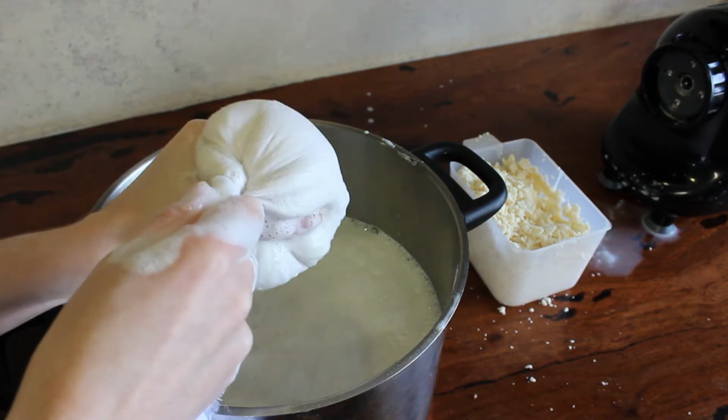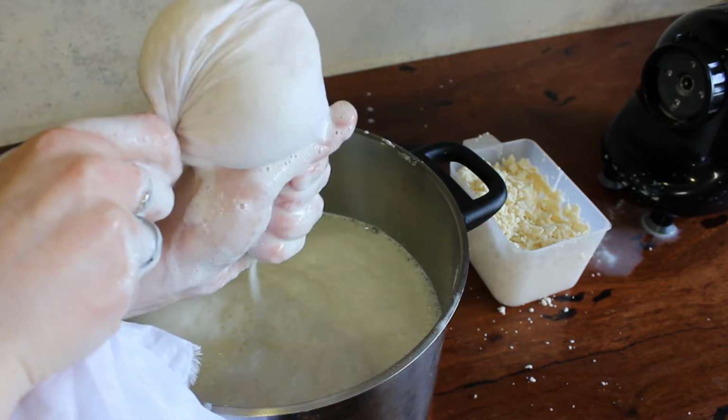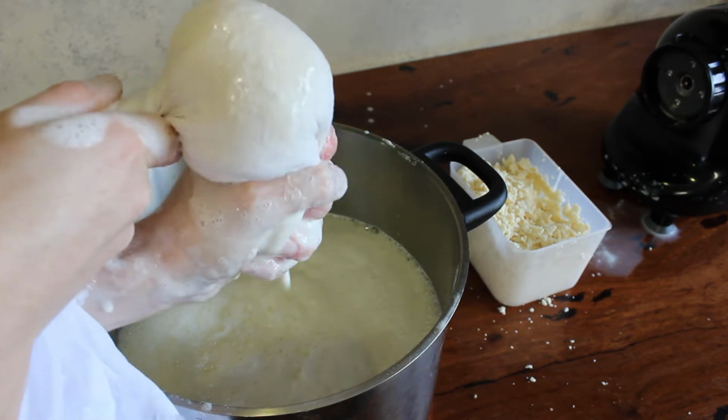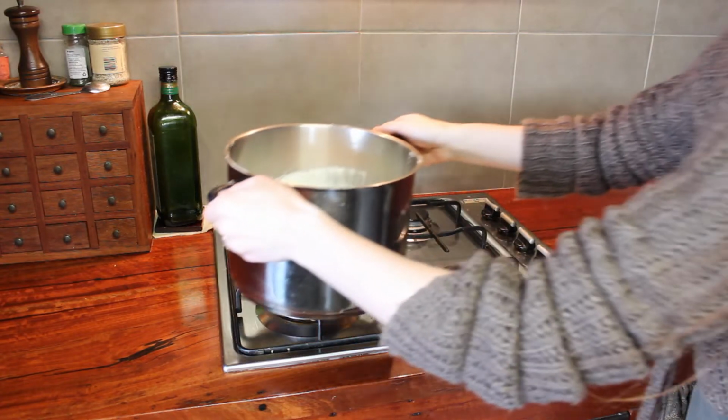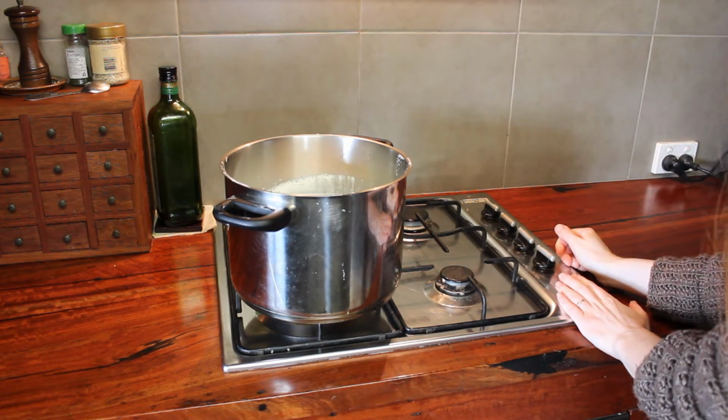And for those of you who claim there's no milking in plant-based milks, want to know where that udder is? Well, it's right there. Head on over to your stove, pop your saucepan on, and heat it until it boils.